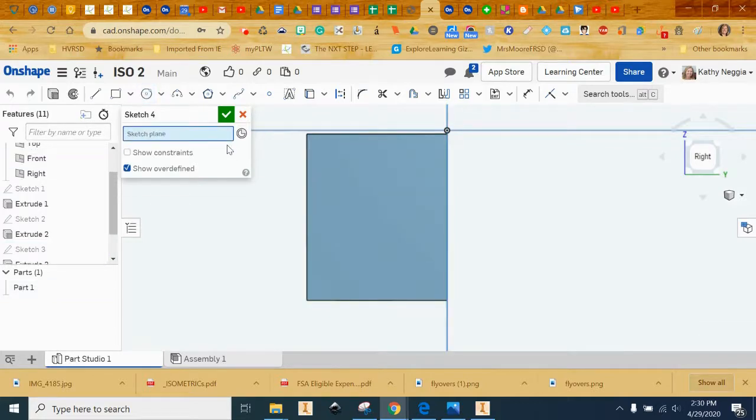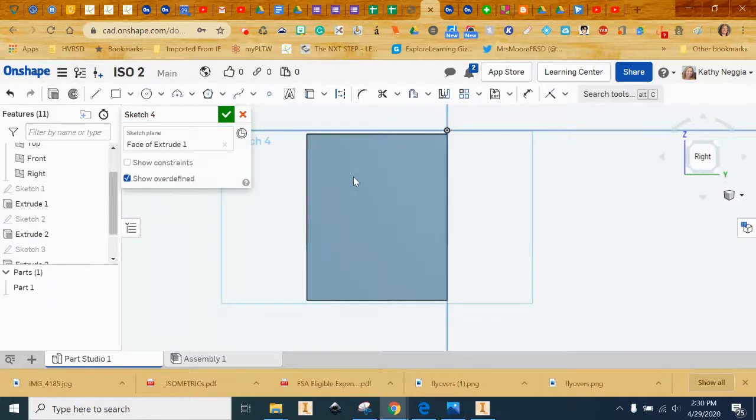Oops, it's not the front plane. It is the right plane, okay? So we are going to create a circle that starts here, and having a diameter of 2 will help us out because it will give us the measurements that we need here.